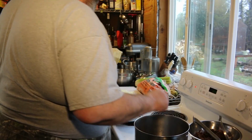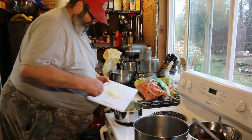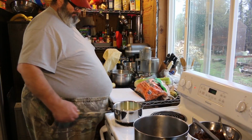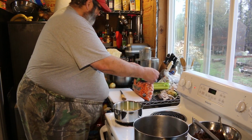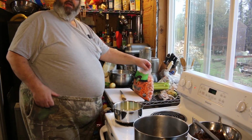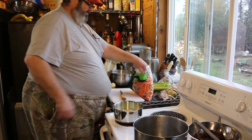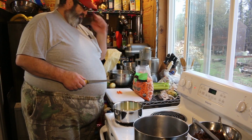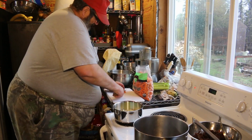Alright. Our pan's getting hot again. Good. I actually want... I don't know. Is that enough? It's a little light on the onion, but we're going to let that go. And we're going to have carrots. Now, guys, you are noticing something here that you don't normally see old Grandpa do, and that is buy onion, celery, carrots from the store. I normally raise my own. In fact, I consider it a walk of shame to have to go to the grocery store to buy this stuff. But unfortunately, it just is what it is.